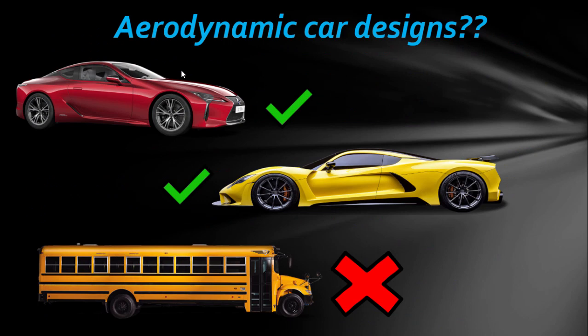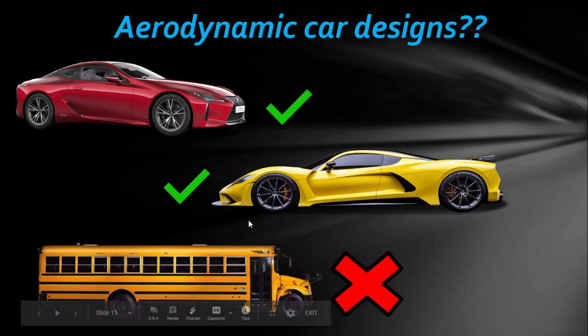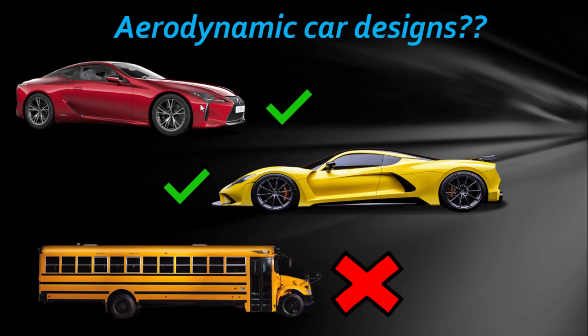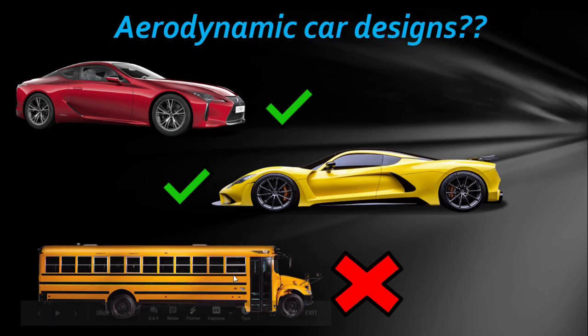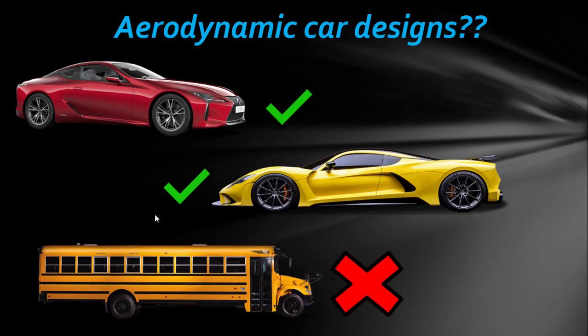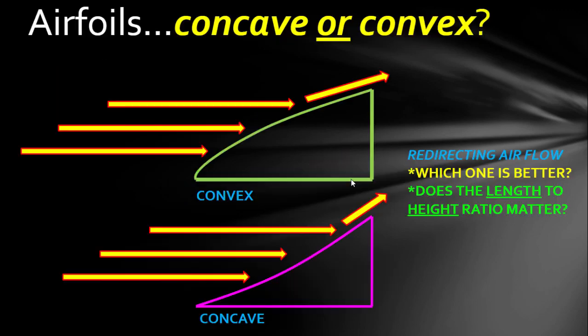I think these 3 images are pretty easy to figure out what's faster, what's better in terms of racing. Sports cars typically are lower to the ground, with more of a sharp or blunt surface on the front, no flat surfaces here. Sleek, nice contours, nice curves on these sports cars. Obviously heavier here, flat front, not very aerodynamic, and obviously a school bus has a purpose, not on a racetrack, but to transport people from point A to point B. These cars here are designed for speed and for performance.